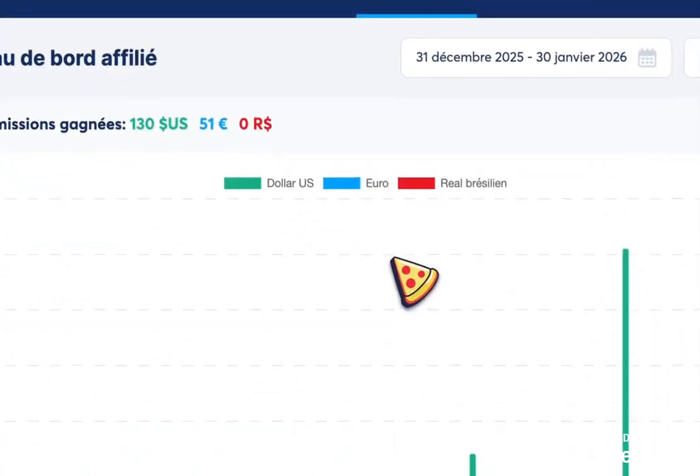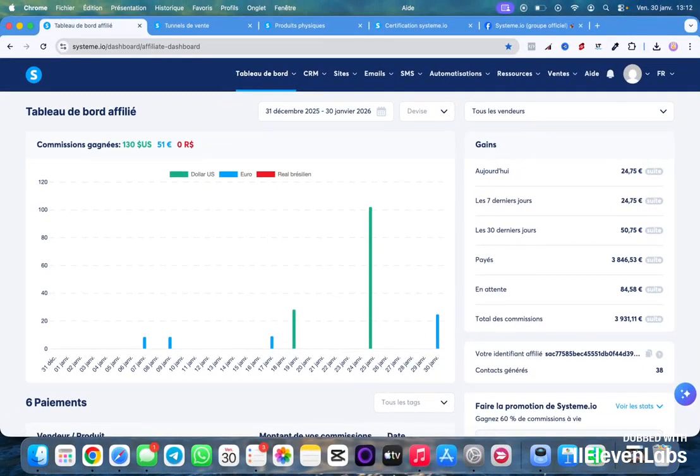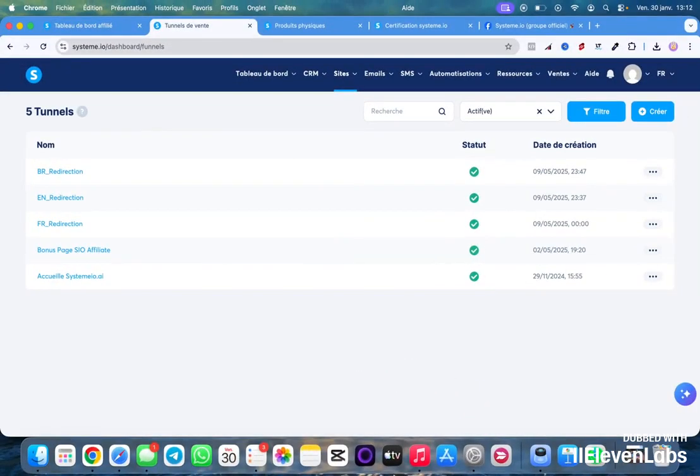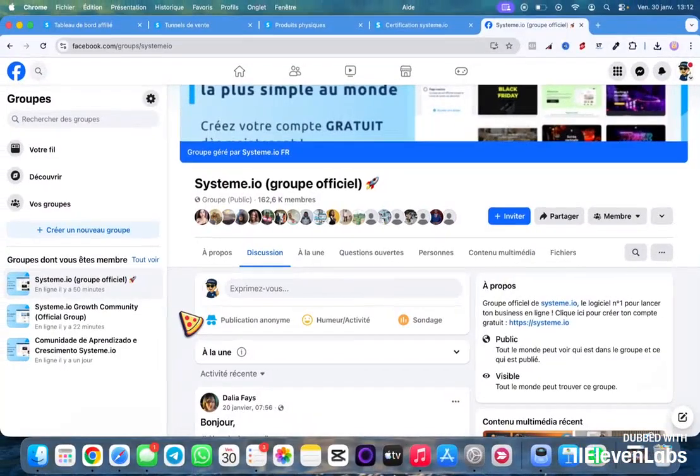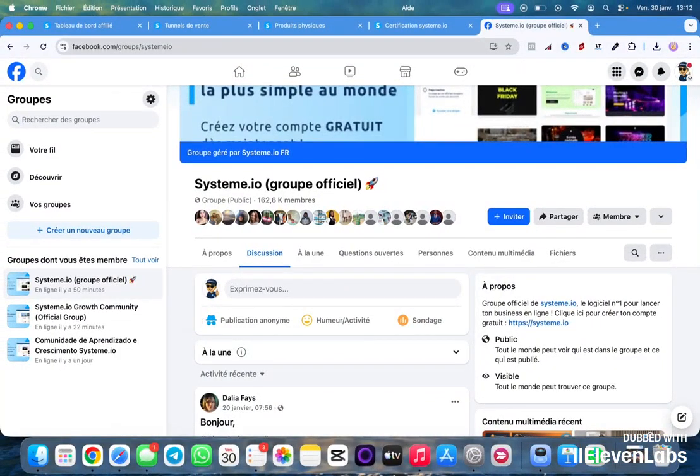To quickly recap, you have two main paths. You can engage in affiliate marketing by recommending Systeme to earn a commission, or if you have your own offer, you can sell it and pay other people to drive traffic your way. Essentially, this means it is one fewer task that you have to worry about when it comes to generating traffic. Alternatively, if you would prefer not to create your own products, you could always try your hand at affiliate marketing. Simply search for a Systeme.io program within the community and reach out to them saying, I'll send traffic your way, and in return, you pay me for the sales that I generate.